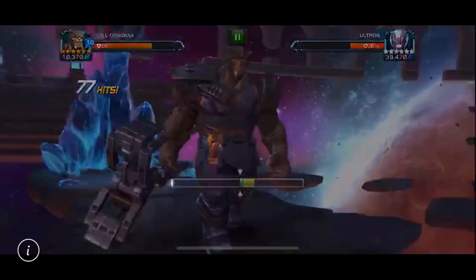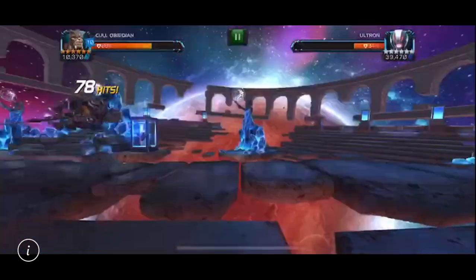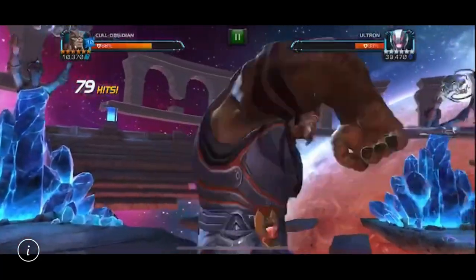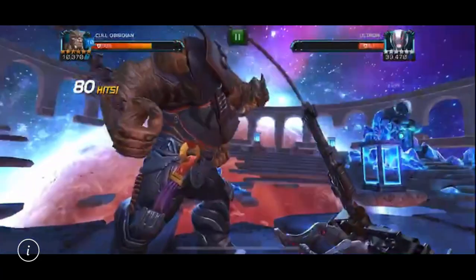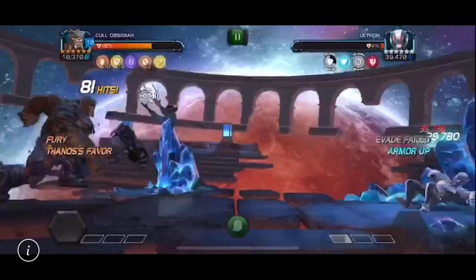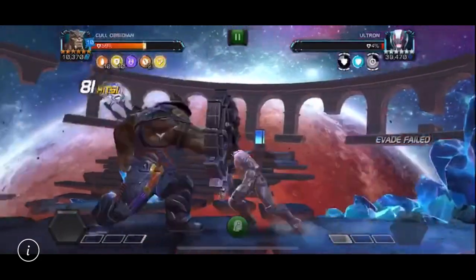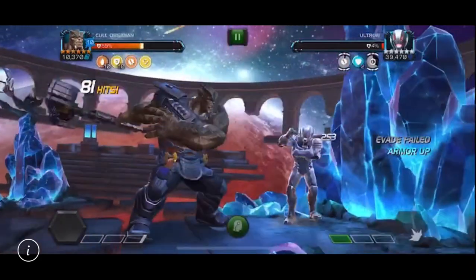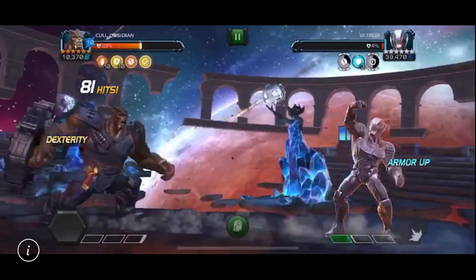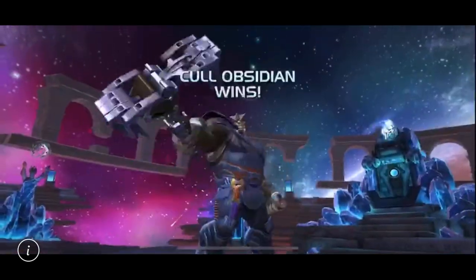So here we go. We finally got the special 3 going on. And I got to be honest, I forgot what Cull's special 3 even looked like. I never get to it. I don't even know what it does. All right. Well, look at that damage. Wow. He's making this Ultron out to be scrap metal. And that is awesome. Evades the special one more time and takes him down.